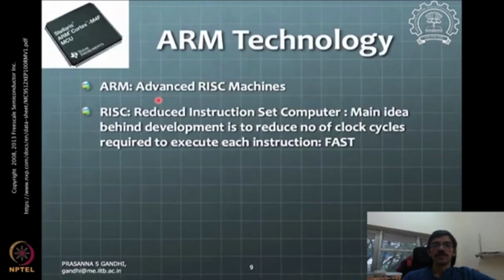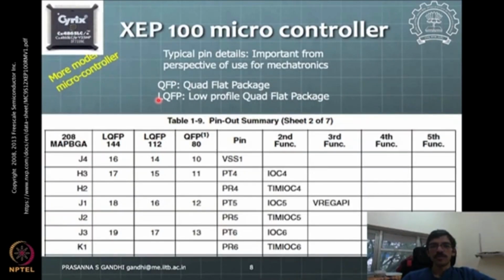So this is a little bit more about this XCP100. We are not looking at the entire information of XCP100 and then moving on to the next. It's impossible to do that. The datasheet of XCP100 is about 1,000 pages. You cannot expect yourself to go through the entire datasheet and only then consider yourself qualified to go for a higher level. No, that's not the way to understand microcontrollers.